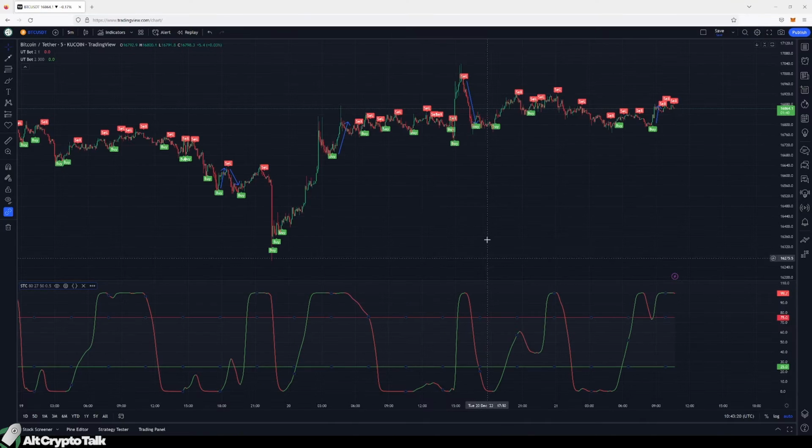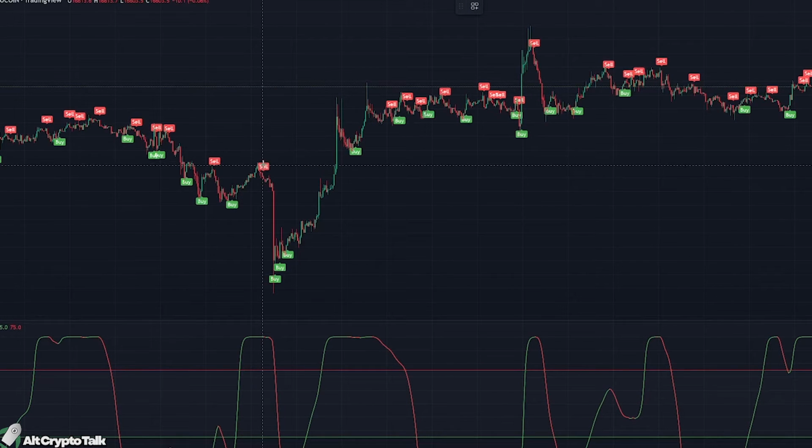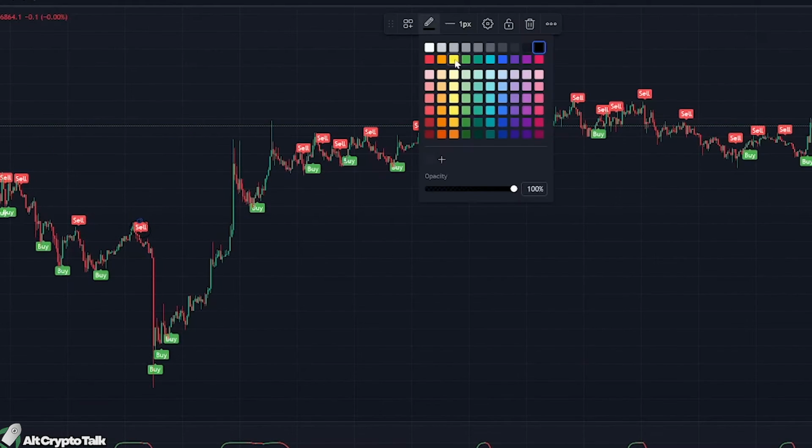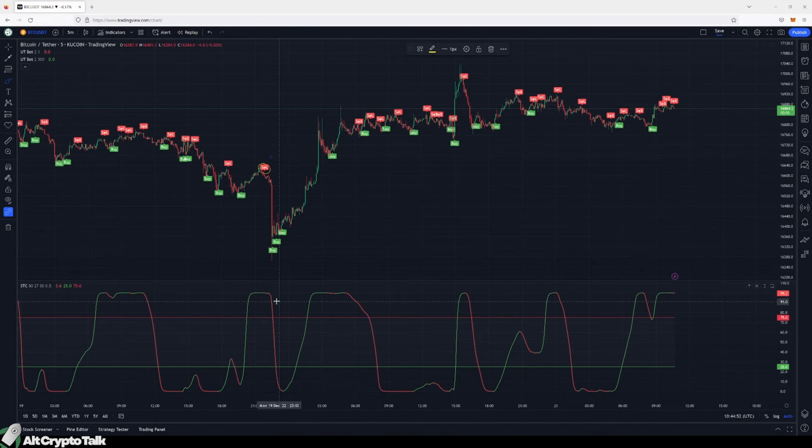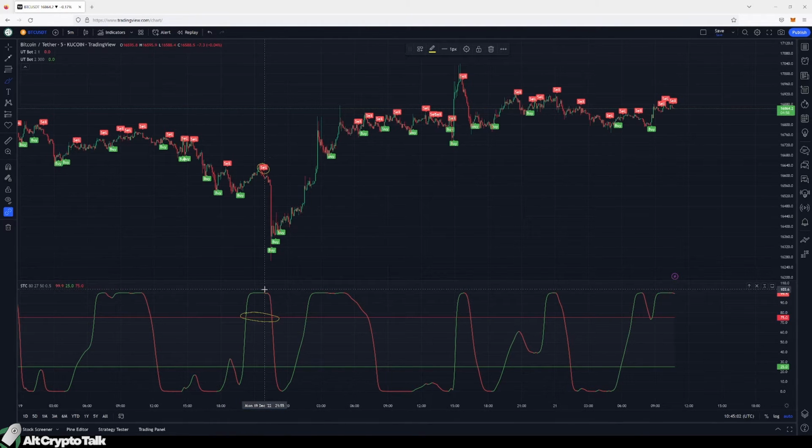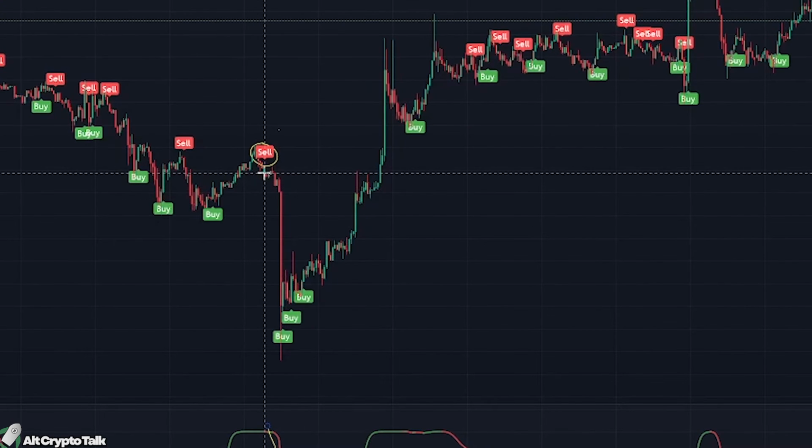Then click OK. Now you can see we have the chart at the top and then another line at the bottom. Whenever we're opening a trade or getting a buy signal, we now have to confirm it with the STC indicator. So how are we going to do this? Whenever we get a sell order, like over here, we check, is the line above the red line, which is this one, and do we have a downwards momentum? So we got a sell order here, the line was above the red line, and we had a downwards momentum. So we would have opened this trade.